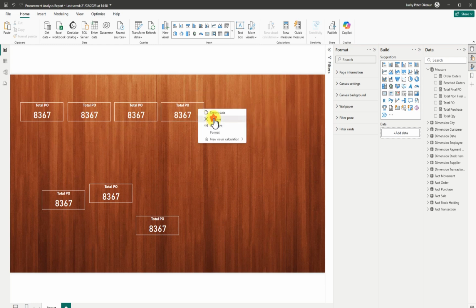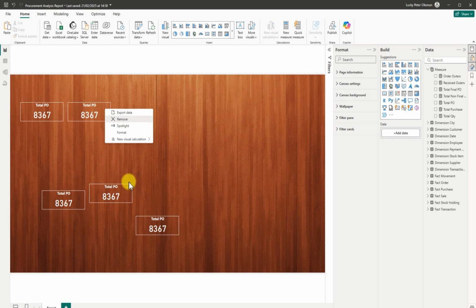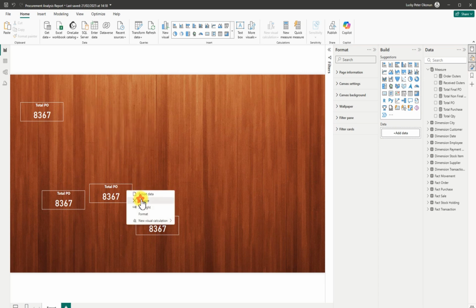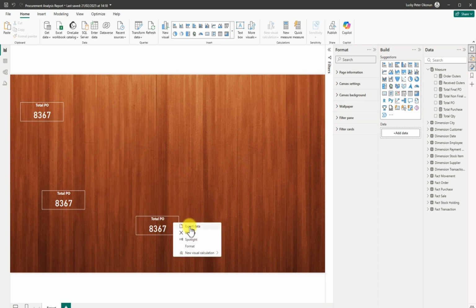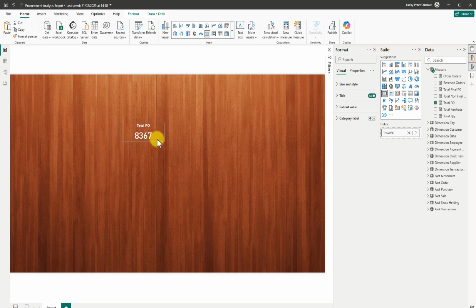We are going to remove virtually everything, then we leave one remaining. Because it's many, I'm going to use what we call a multi-row card, and this will be better.